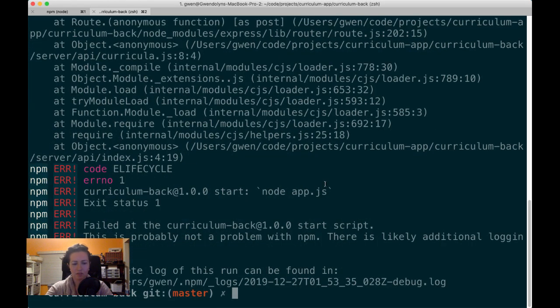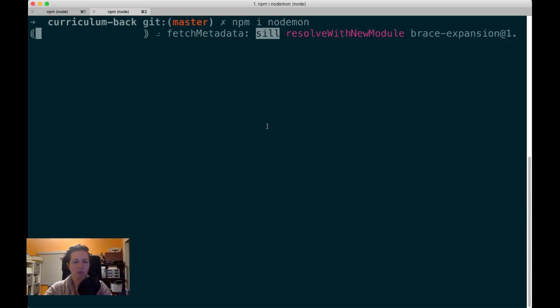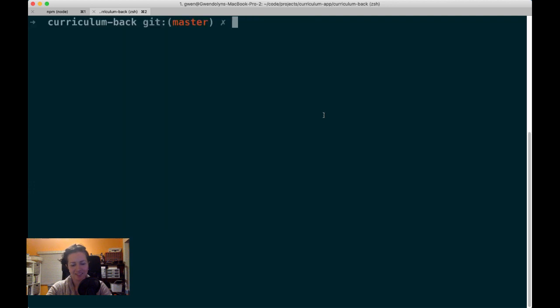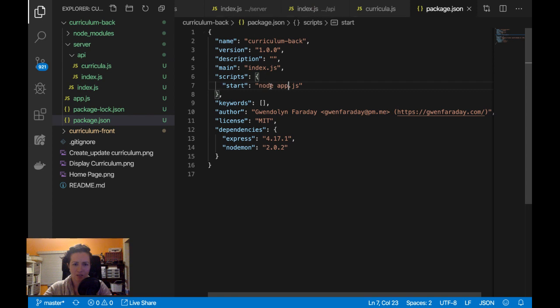And here it's kind of annoying, so I'm going to install Nodemon, npm i nodemon, so my server will restart as I'm coding. All right, so now let me go ahead and set up Nodemon.